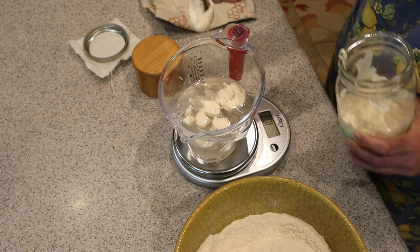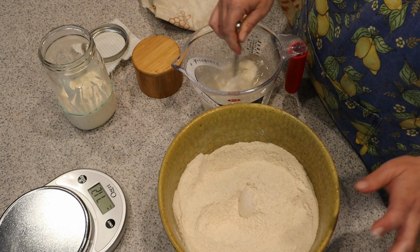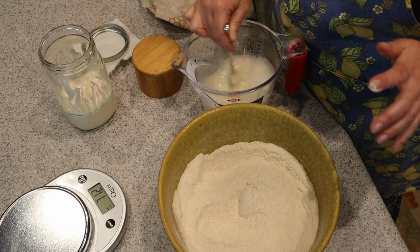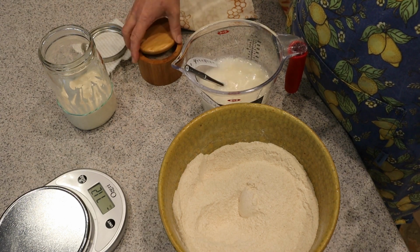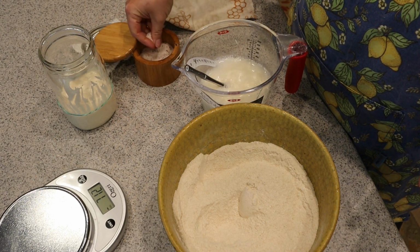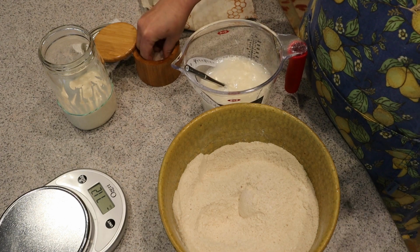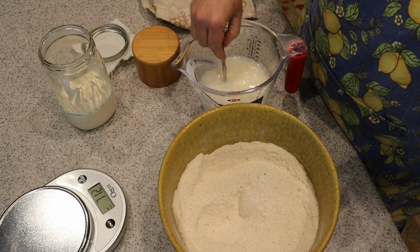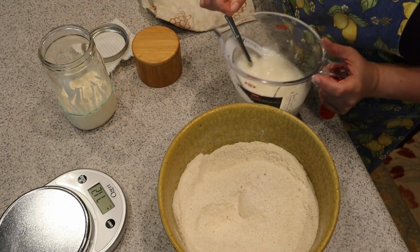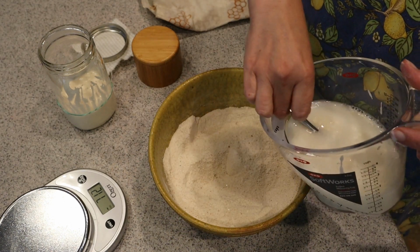All right, just about 100 grams. I'm just gonna mix it in with the water. And I'm gonna add about a teaspoon and a half of Redmond real salt to my flour. And we're gonna add our starter water in.